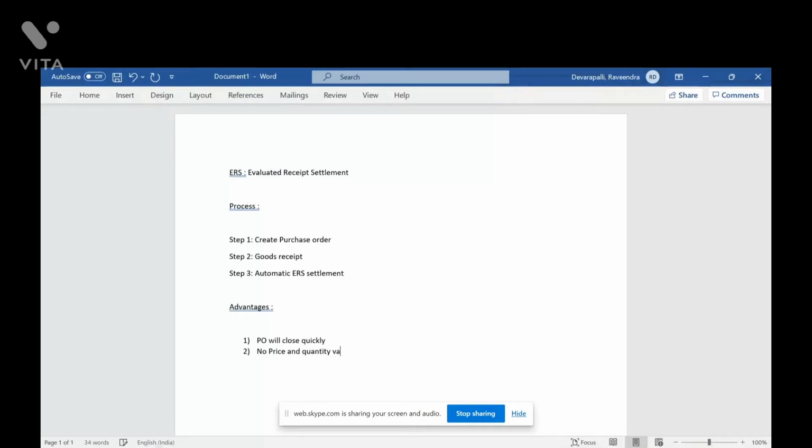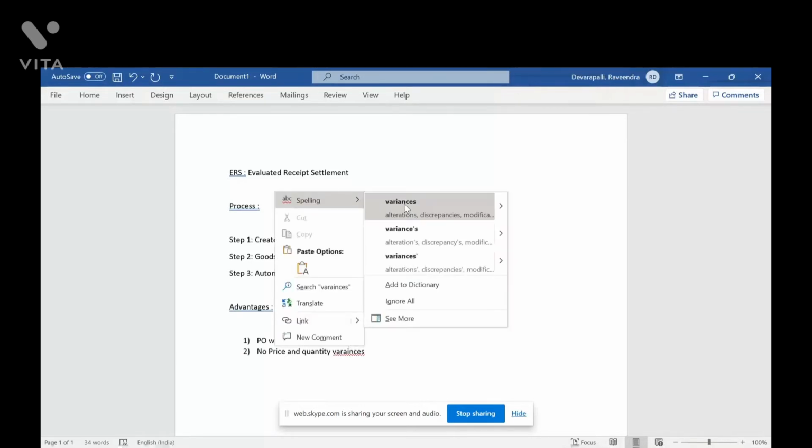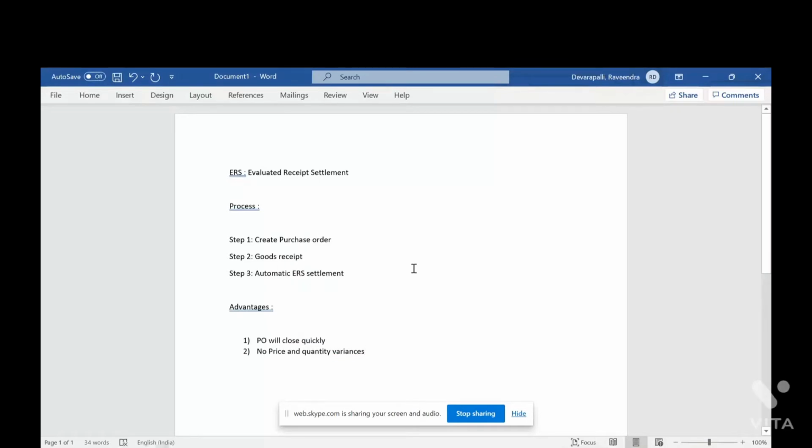Why? Because whatever we received in the GR, as per the PO price, we are agreeing that we are paying that amount, and we don't need to receive the invoice separately. And communications can be avoided.